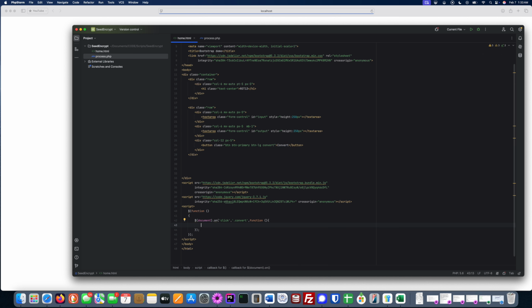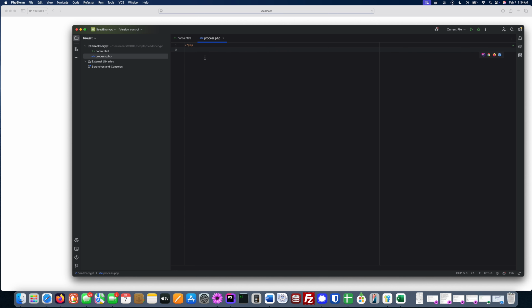So, we gotta do a post. We're gonna post it to, what is this? Process.php. And let's just make sure it's working. And how we'll do that, we'll add a log file and capture the post.